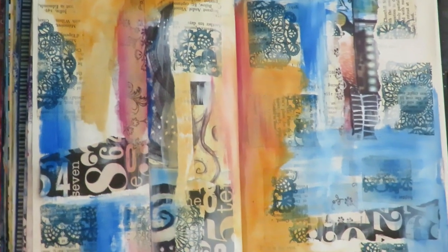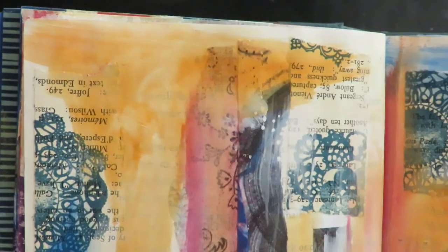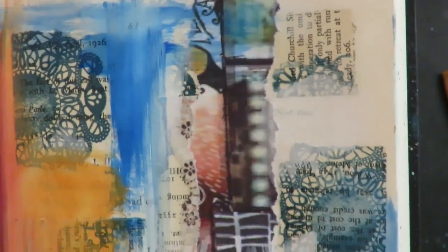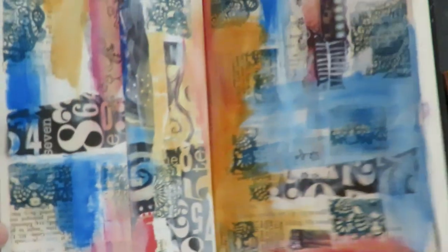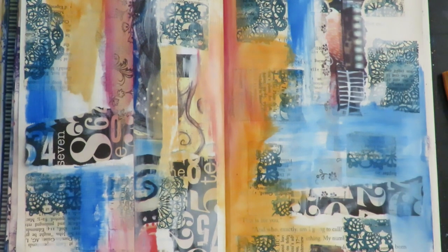And sometimes you have to remind yourself that less is more, so you don't want to muddy up what you're doing or make it too covered up or solid. You want to just play around and put little tiny bits of paint and little bits of ink, and you get a lot more if you let that background breathe a little bit and show through. And then look at that cool book text that I stamped on. It just lends itself to being more decorative the less that you do.